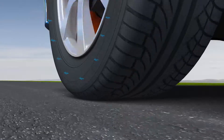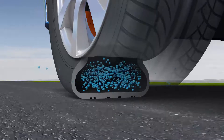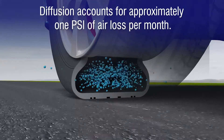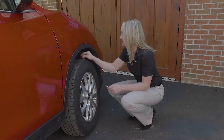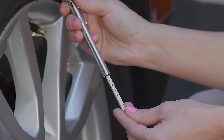Another factor that has a direct effect on tire pressure is diffusion. Every day, a small amount of air inside the tire naturally seeps through the sidewalls, which causes it to lose about 1 psi per month. While nitrogen inflation may slow the diffusion process, it cannot prevent punctures and other types of leaks, so you should still check your tire pressure at least once a month.